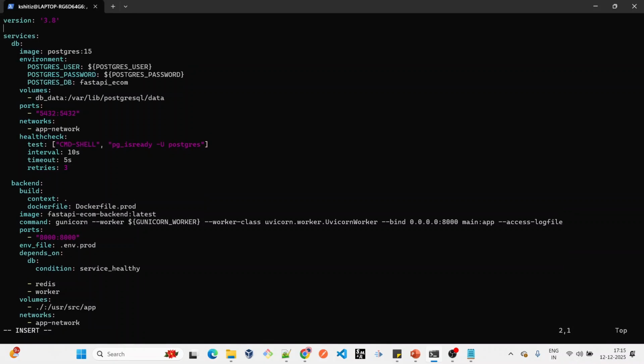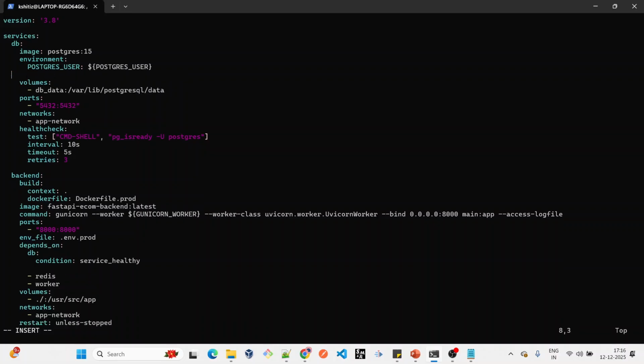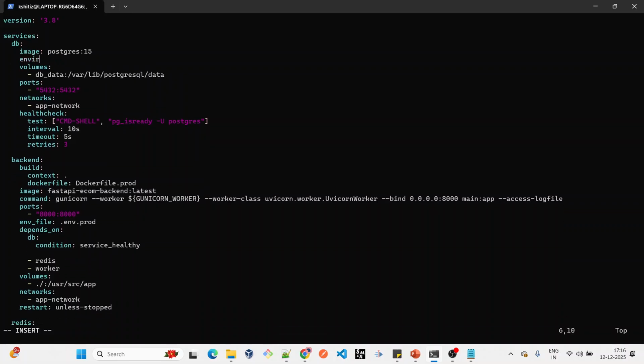Now let me come back. Let's make one more thing. The thing which we did here is env_file: .env.prod. We can do the same for the DB as well. We don't need to write all the things because we already provided all the data inside the .env.prod file. So let me remove all these and put env_file: .env.prod.